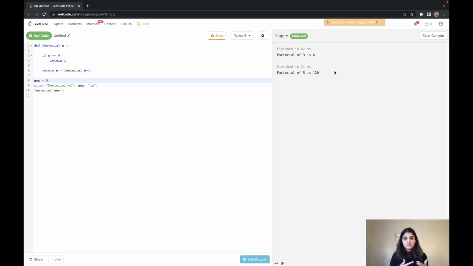Now, simple problems that I would suggest for you to do: see how you can do factorial. That is essentially climbing stairs. And also you can go through some tree problems, breadth first search. You can do depth first search as well. You can also do pre-order and post-order traversals.